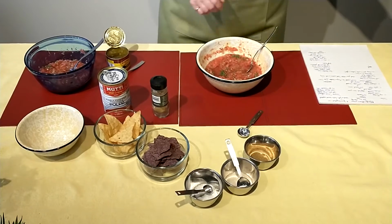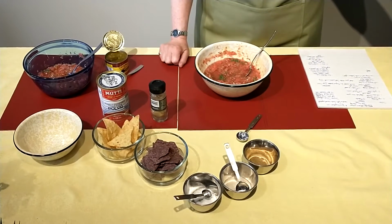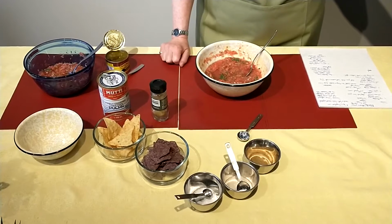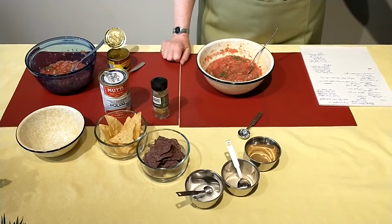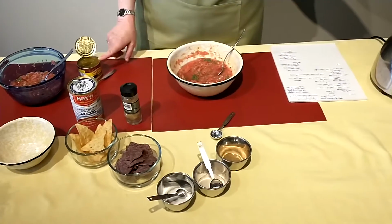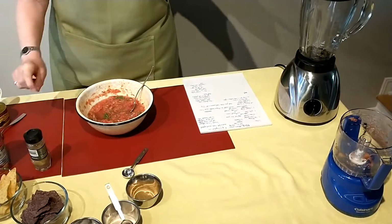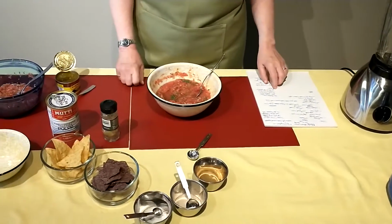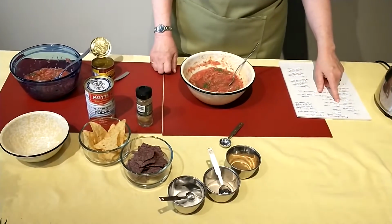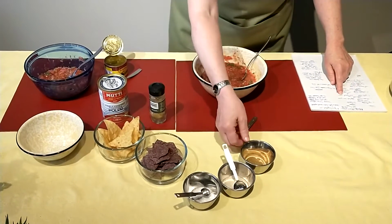The website does say, though, that you can also use a high-speed blender if you have one, but I wasn't sure about the consistency with using my high-speed blender, but I've put it out here because we may use it with the green chilies and the canned tomatoes, but I'm not sure yet. Okay, so the next part of the recipe calls for 2 teaspoons of ground cumin in the full recipe.